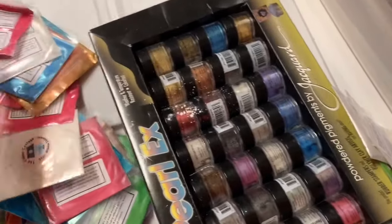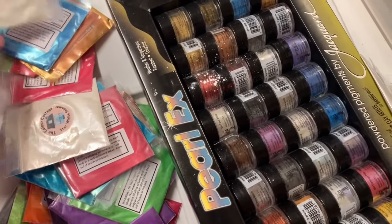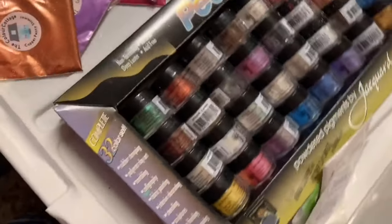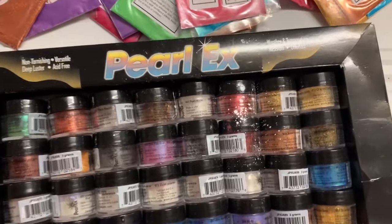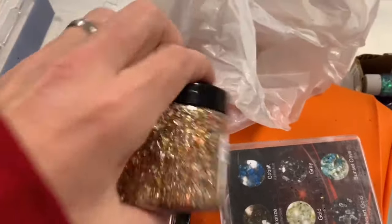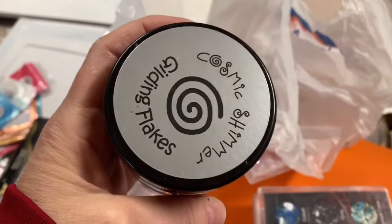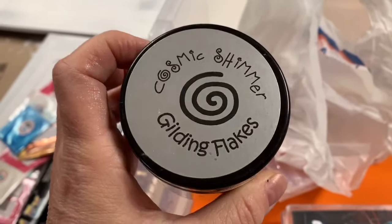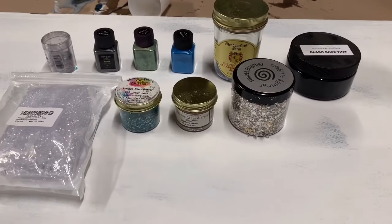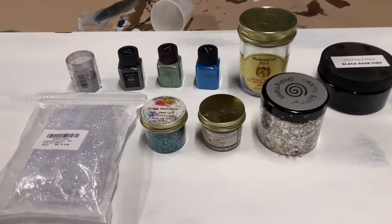I just want to go over real quick some of the stuff that I put out of this tub. Absolutely amazing. I like these little crystals here. So I just wanted to show you real quick some of the stuff that was in there and that I will be using. Okay, so this is everything that I chose for this video and this painting.